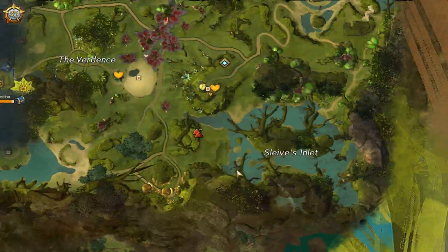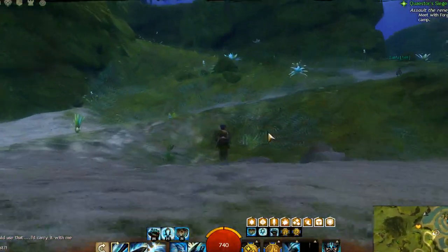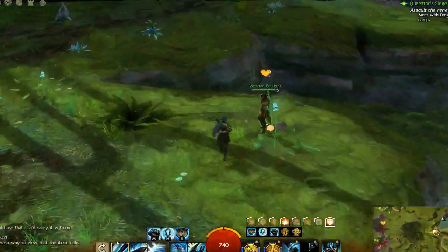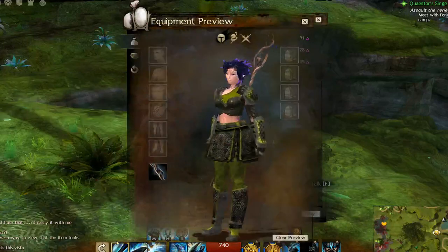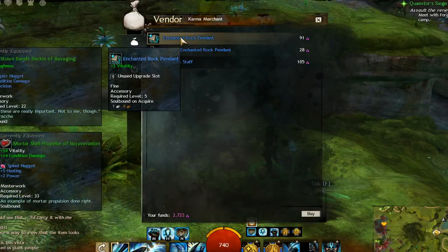there's really nothing down here in Sylvie's Inlet, so we'll head this way. It's nice to see you. This guy has a staff, kind of tree-ish inspired, as you would expect. Recipe.